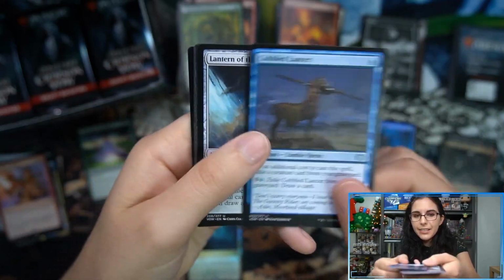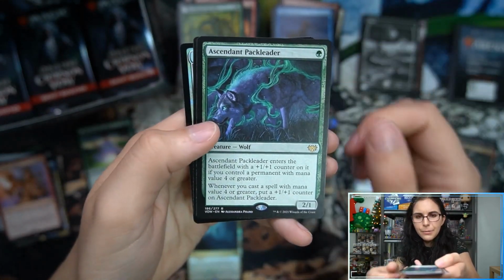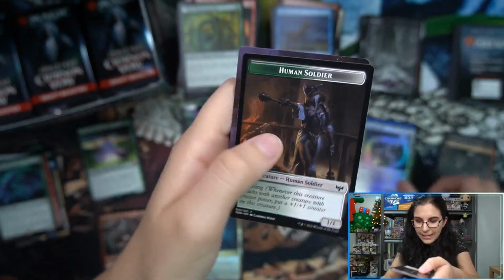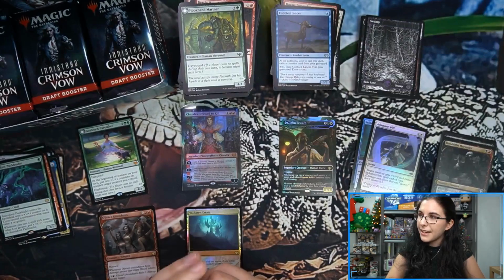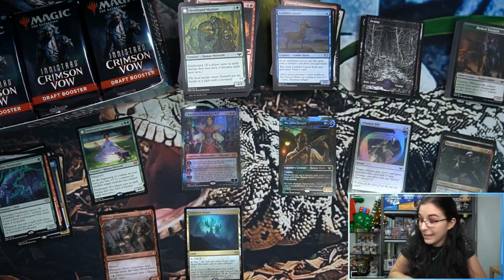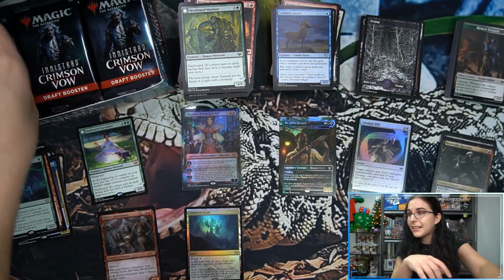There's something hilarious on the back of the bundle box. I was looking at that before we got started here for the draft booster. And I'm going to go ahead and take some time to read off the flavor text on the back of the bundle packaging. It's hilarious.